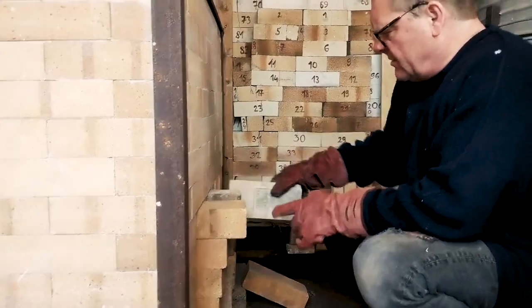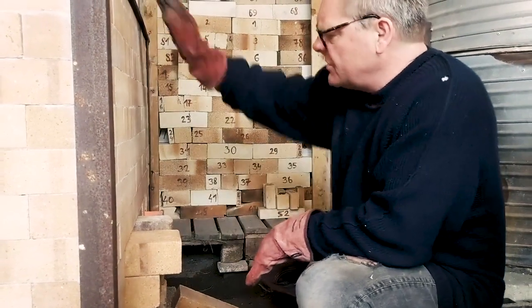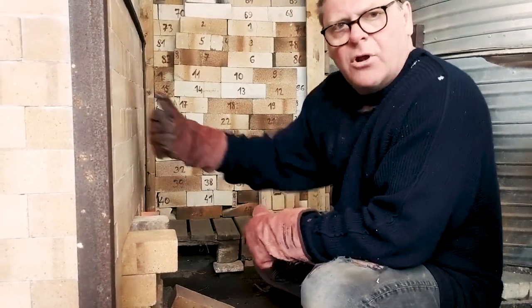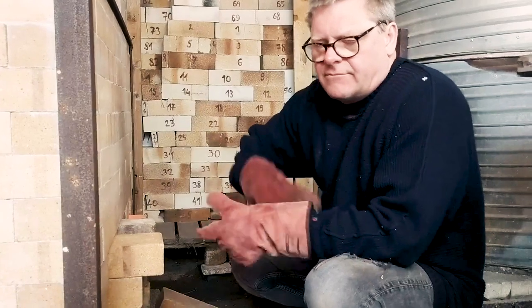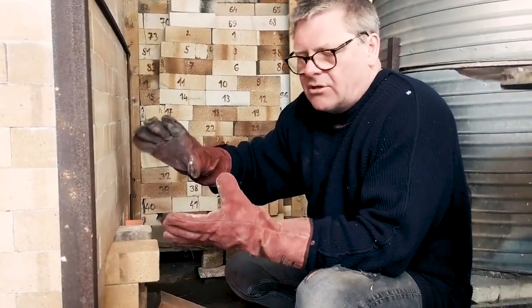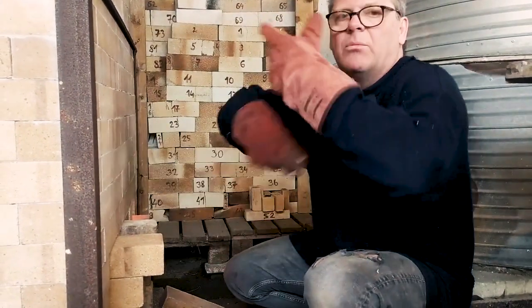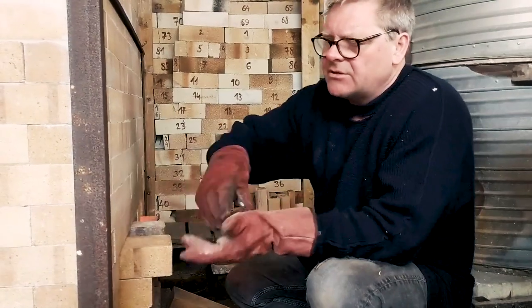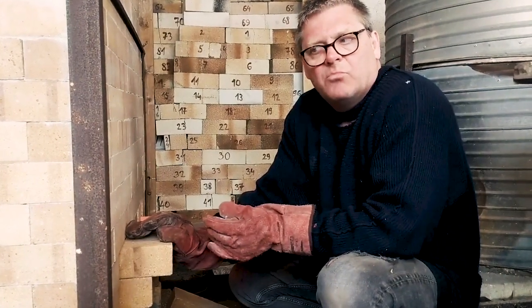When we take these bricks out, we let cold air go into the chimney, and that will block the chimney so that we don't get so much draft. In the kiln we have a lot of things going on, but when we pull out two bricks here, we will make it more turbulent so that maybe the heat will change from the back to the front, but we never know.